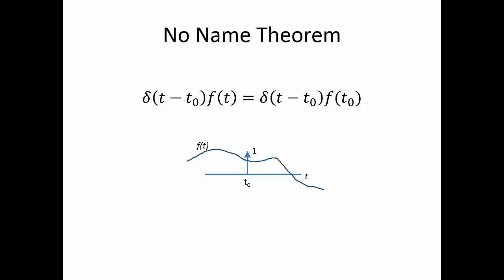When we do that, if we're taking the function for time less than t0, our impulse function here is zero. Zero times anything is going to be zero. When we're looking at time greater than t0, our impulse function is also zero. Zero times any function f of t there will also be zero. So this product will be zero when we're not equal to t0.